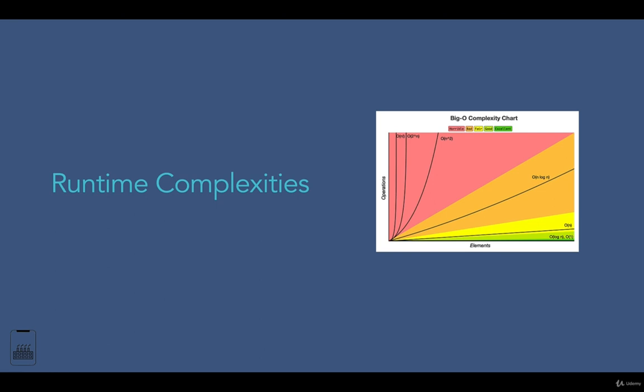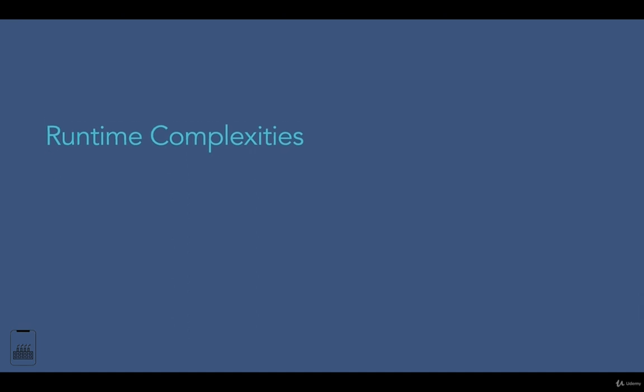Alright, in the last video we have learned three types of algorithm runtime notations such as big O, big omega, and big theta. Now in this video we will look at some examples of runtime complexities. There are many time complexities that exist in the world of algorithms, but here we will look at the most commonly used complexities. Here's the list of complexities that we are going to discuss.